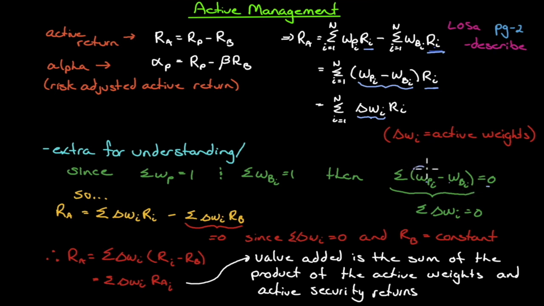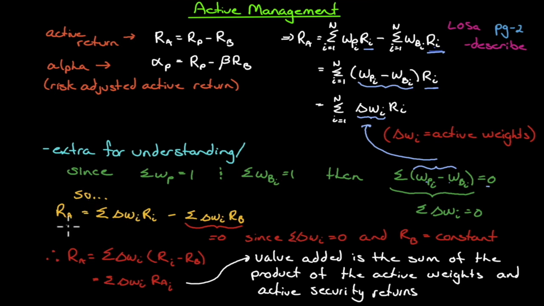Well, what is this term over here? This term is active weights. The sum of all the active weights must add up to 0. Okay, so the sum of all the active weights adds up to 0. Great. I'm going step by step here. I want you to agree with everything I say so far. If you can't see that this is true, go back, rewind the video, and review what I just said here. Because it's important for what I do now.